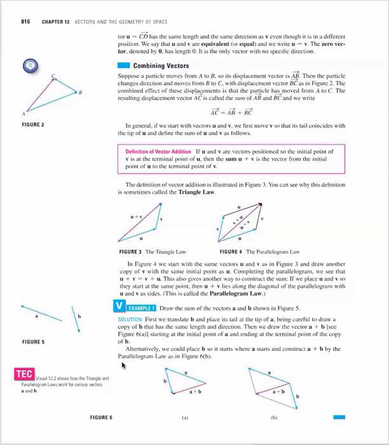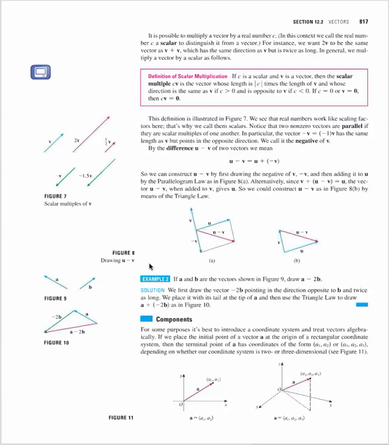If you look at figure 5 and then figure 6, we have these two vectors A and B, and in order to add them, I move B so that it starts where A ends. So anyway, read this blurb and do read example 1, so those cover vector addition.